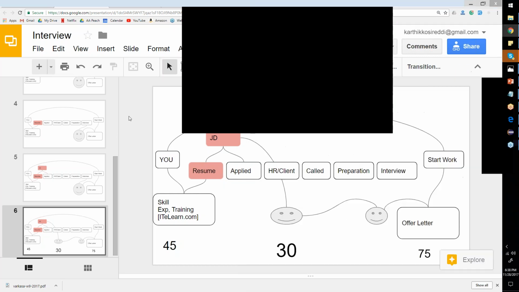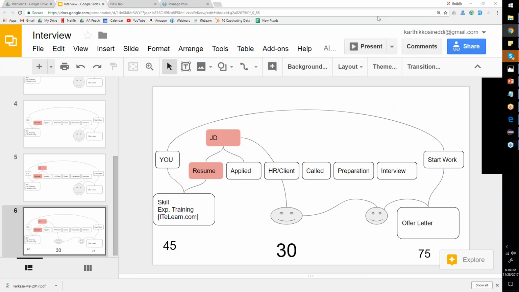I'm not yet ready, team. I'm starting this week with consulting. I will go slow with one after the other. I will not announce anything. There's nothing from my side as an announcement yet. From my side, all that I have is how do we get you the offer letter? Right from job description all the way to offer letter.